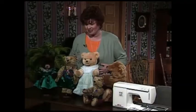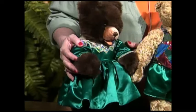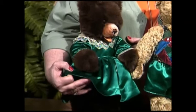Then on over to his little friend that really matches him, I think this might be his girlfriend, is a little girl bear in a little satin dress and lots of beautiful trim, lacy trim. We have several techniques today to share with you concerning the joy of teddy bear dressing.